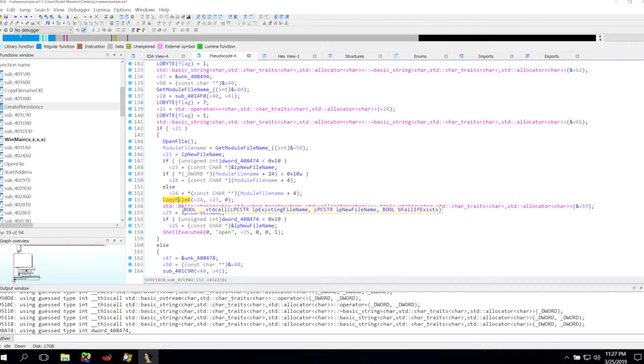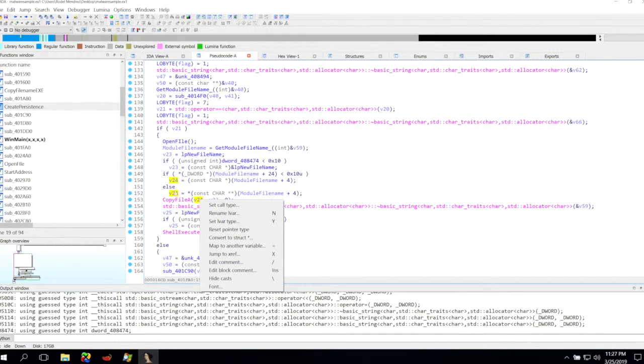So for CopyFileA, the first parameter is lpExistingFileName, or the source, and the second parameter is LPCSTR lpNewFileName, or the destination, and the third one is a boolean, bFailIfExists. So this is source and this is destination. So your source is your module file name. So it just copies the file to this destination here, which we don't know yet.